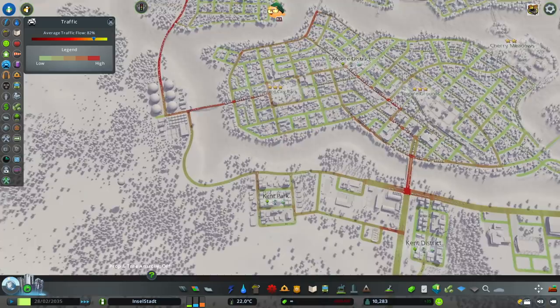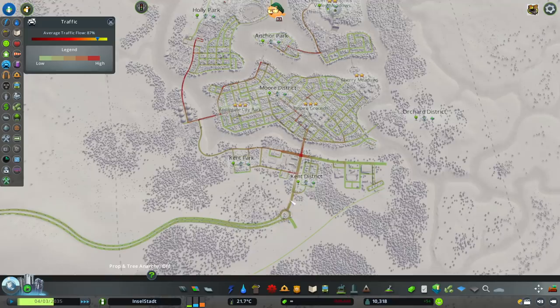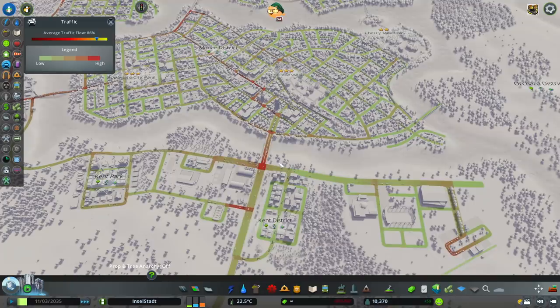So obviously, it's all because the tourist areas are on the other side of the city and they have no direct way. So an easy way to fix all of this is to pretty much just do a main road that goes from here and then bypasses and connects up to the Holy Park and then over to the castle area, so the zoo to the castle. But I don't want to do that because that would just be way too easy.